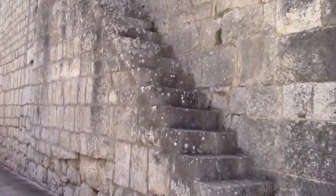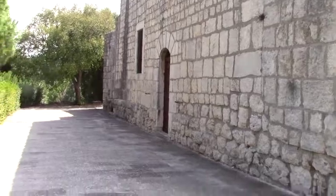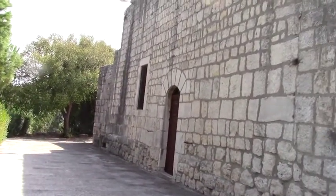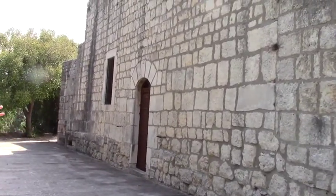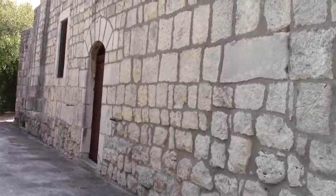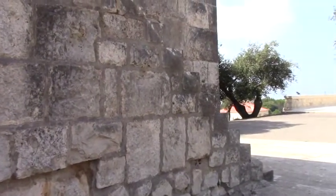If you look at the outside, you have these steps, but you have at least 3 to 4 periods. So the oldest period is from the pagan period, from the Phoenician period, with the temple for the Phoenicians, which became a church with time. And after the Crusade, when they arrived in Lebanon, to Mount Lebanon in the 11th and 12th century, they made the form that we call basilica form. That means they made bigger the churches that they saw when they arrived in Lebanon. And the end of this part is from the 19th century, but there is something special inside.